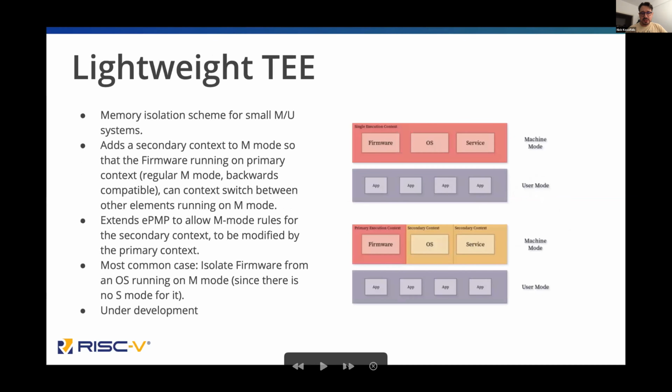Lightweight TEE: we are now focusing on very small devices that do not have supervisor mode at all. You only have machine mode and user mode. And in this case, we end up running multiple privileged things in machine mode. So you have your firmware, and you may have an operating system, you may have a trusted service there.